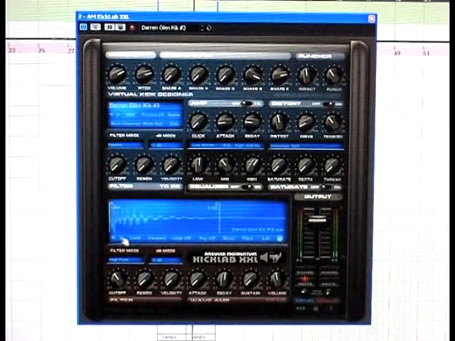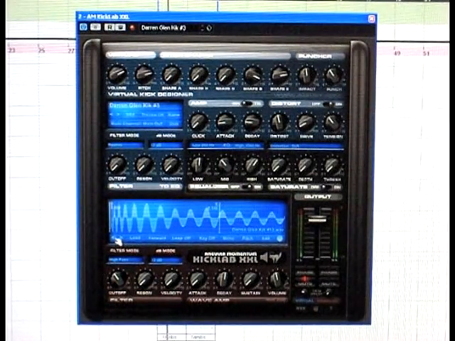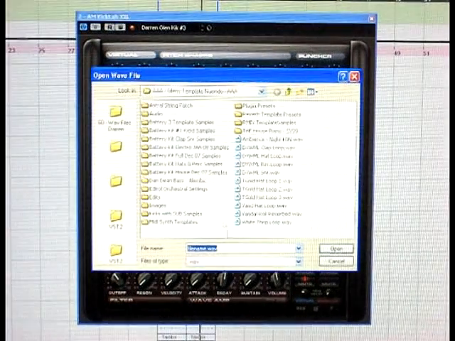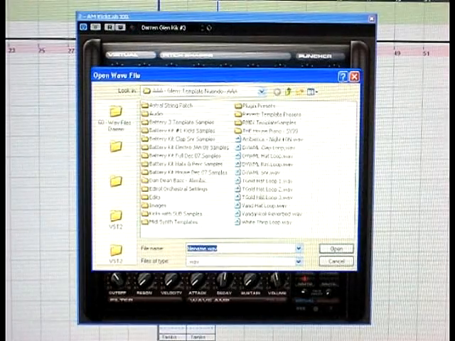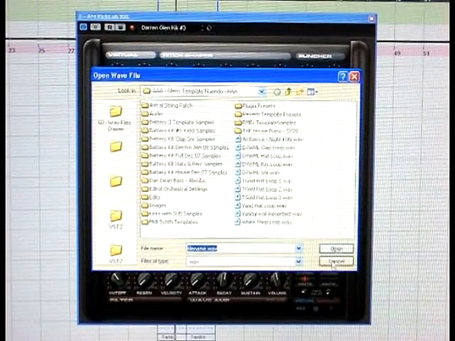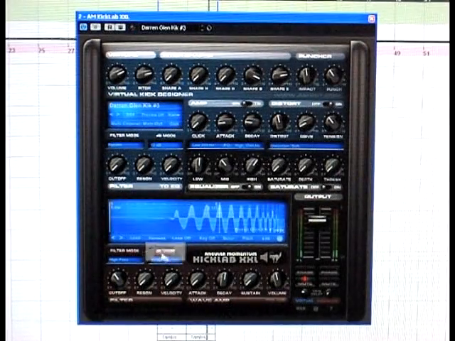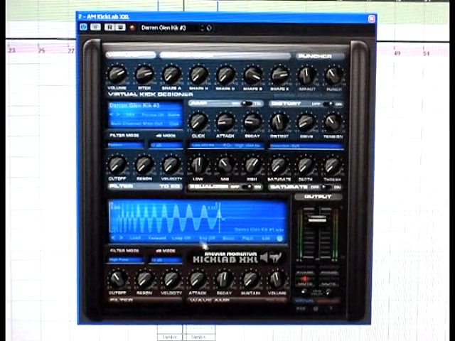You can skip through your list of samples if you like with the left and right arrow buttons. You can hit load and load any other synth or sample kick that you want from the screen there. You can reverse your sample if you so desire. You can set key to on so it actually plays it like a real sample.